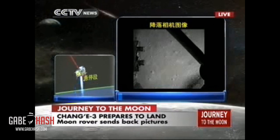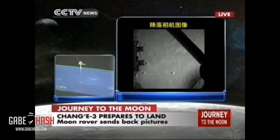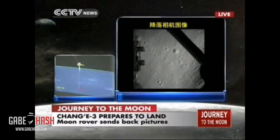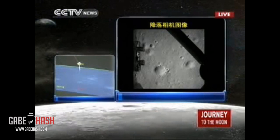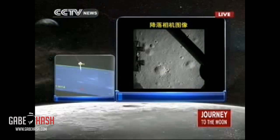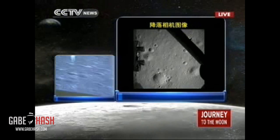It's a frame-by-frame transmission from the probe. Now it has already decided on its landing site and will enter its hovering stage, hovering 100 meters above the lunar surface. Chang'e has already decided on its landing location. This picture is similar to that of the Apollo 11 mission — Neil Armstrong chose a landing site different from the designed one because the designed one was not flat enough. But this time the landing site is chosen by the probe itself. We have a designed landing site, but it may not be perfect because we don't know exactly what the lunar surface is like.